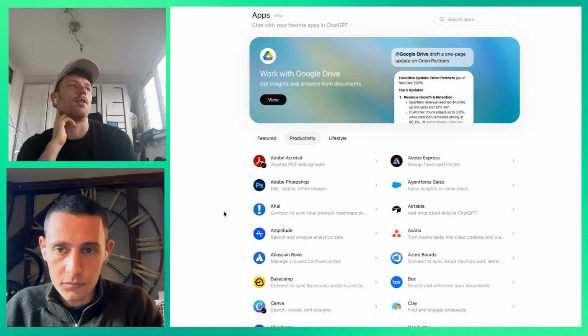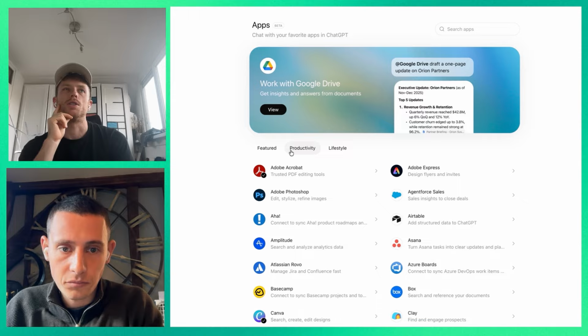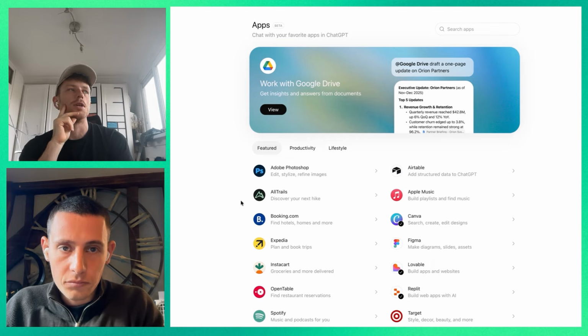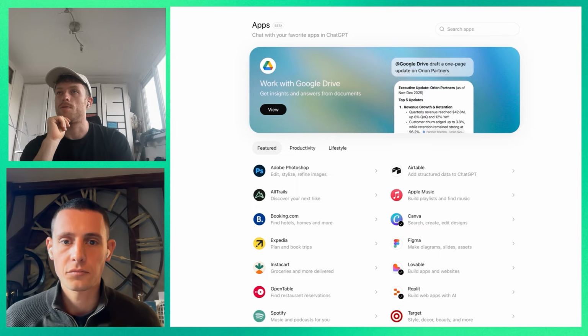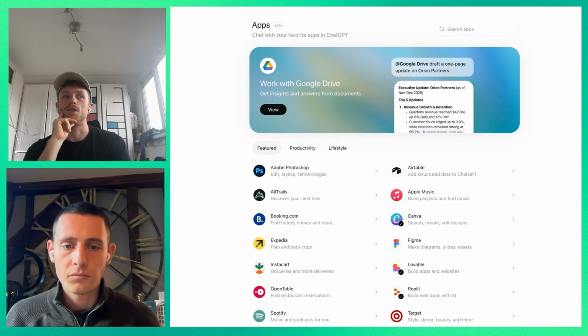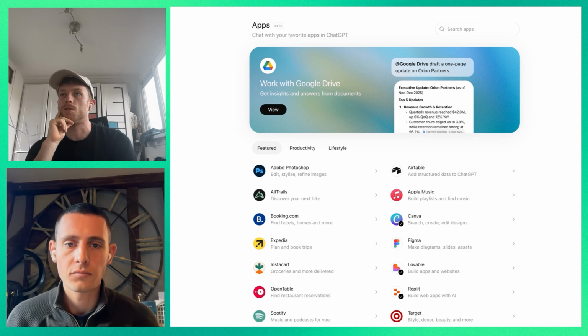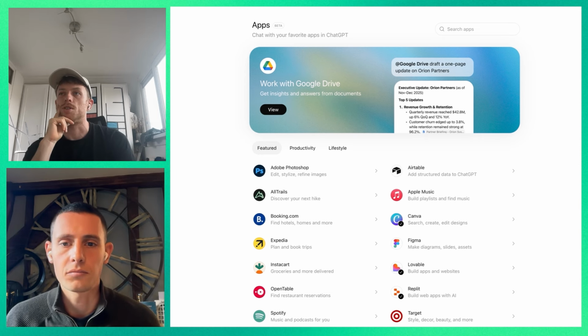Well, if you take a step back and think about the operating system thesis, OpenAI is trying to become an operating system for apps. If you were launching an operating system, like it's the 80s and you're launching the first version of Windows, what are the apps you're going to launch?